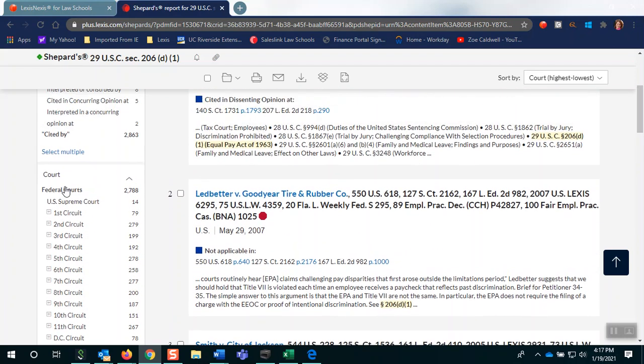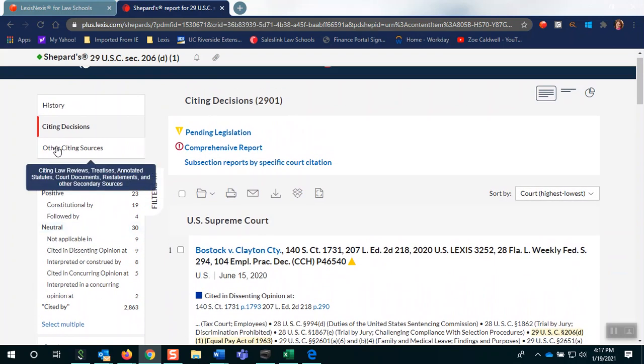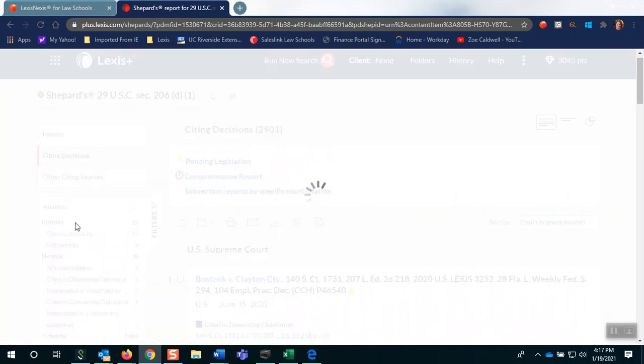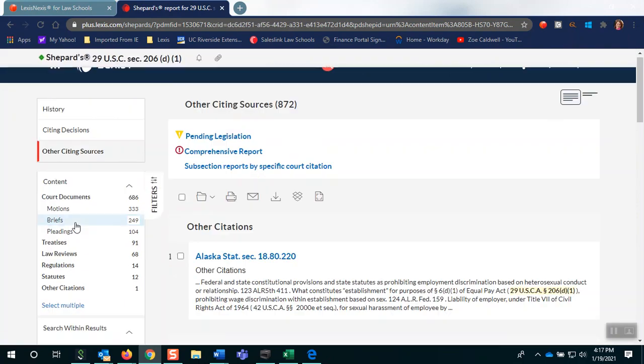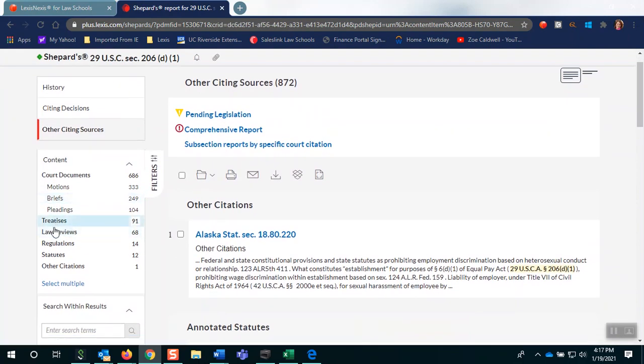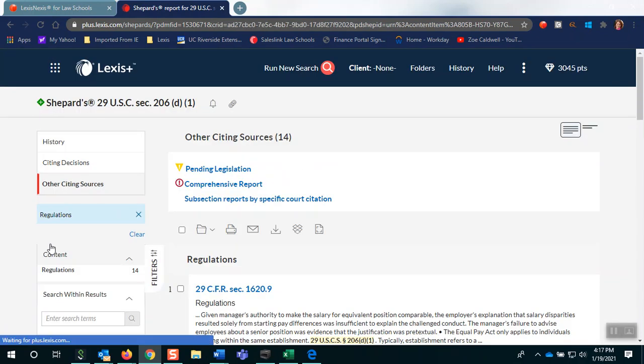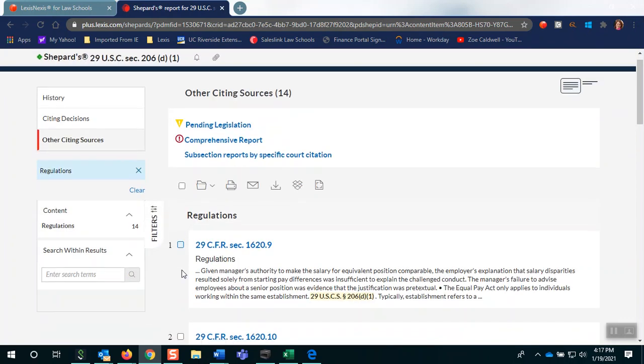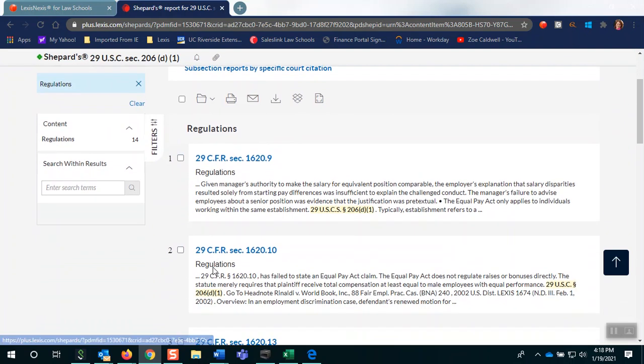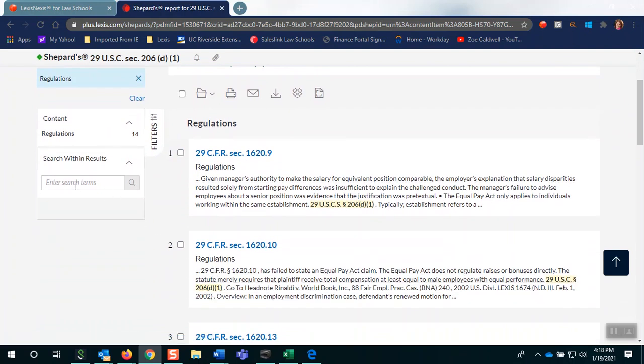Now, to get to regulations, I'm going to go one other place, and that's other citing sources. So here we go. And you'll see on this screen, I'll get some treatises and law reviews that talk about this statute. But I also will get regulations. So by coming to regulations, I can quickly see the different regulations in this federal law. So we're probably going to see a lot of CFRs, Code of Federal Regulations, that refer to this statute. Now from here, a really good idea would be to add in your facts again, or some terms that you want to see that regulation discuss.